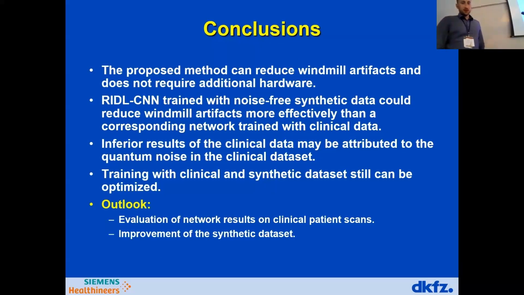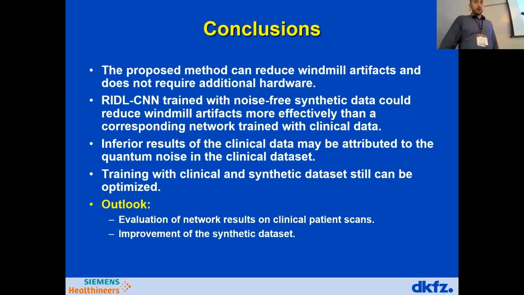So let me just conclude our work here. We could show that the proposed method can reduce windmill artifacts and, other than that, does not require additional hardware. We reduced the complexity of our network architecture and also provided a noise-free synthetic data set. And we could show that the network trained with noise-free synthetic data could reduce windmill artifacts more effectively than the corresponding network trained with clinical data.